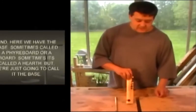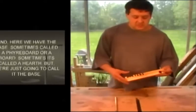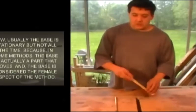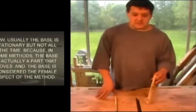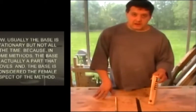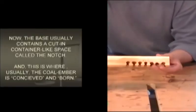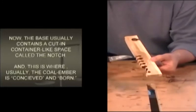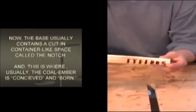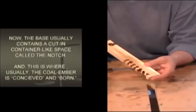And here we have the base, sometimes called a fireboard or a board. Sometimes it's called a hearth, but we're just going to call it the base. Now, usually the base is stationary, but not all the time, because in some methods the base is actually a part that moves. And the base is considered the female aspect of the method. Now, the base usually contains a cut-in container-like space called a notch, and this is where usually the coal-ember is conceived and born.